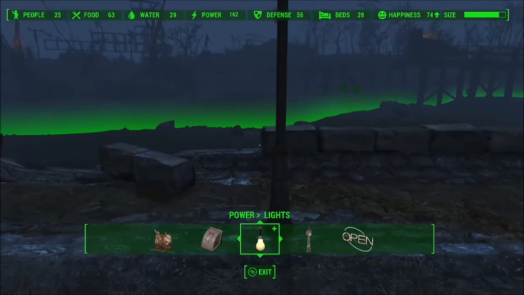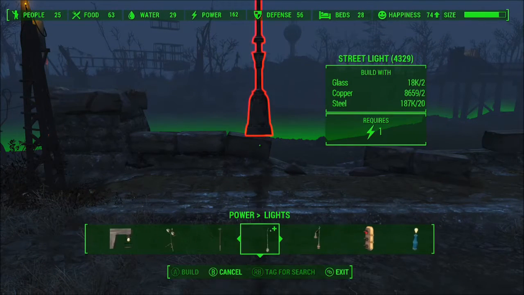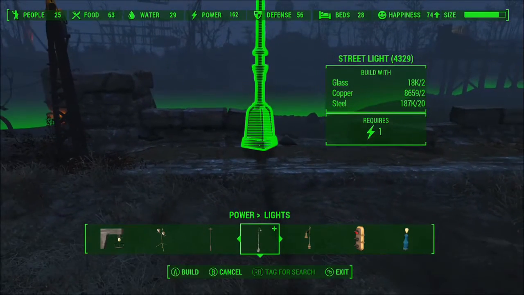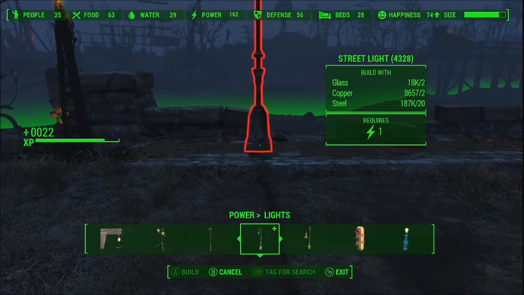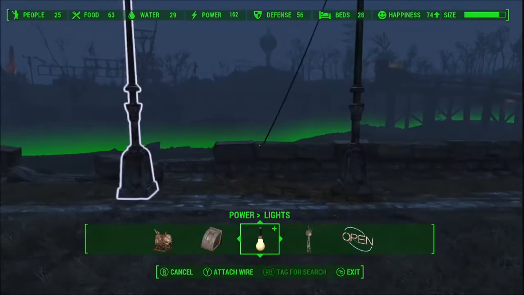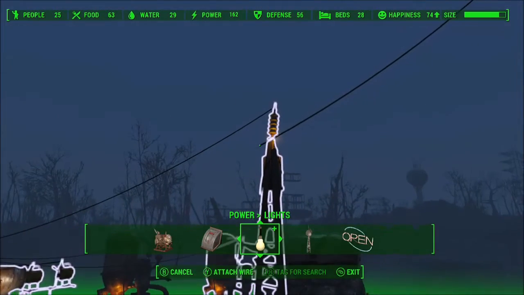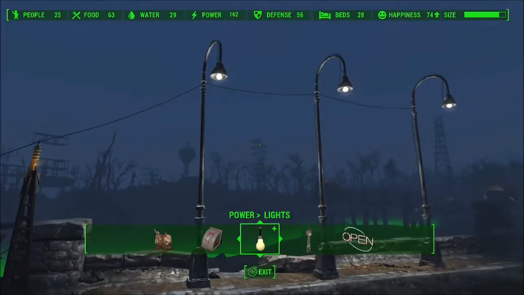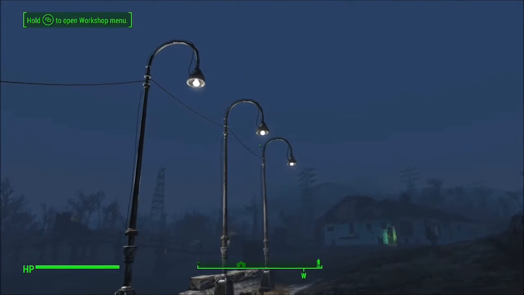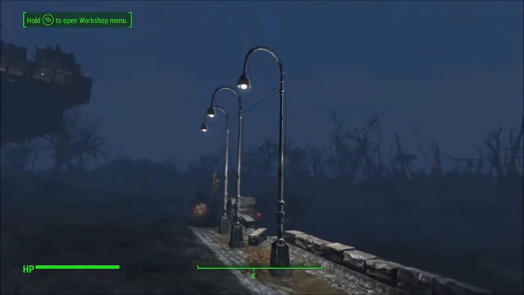Whoa, why has my power just gone red? Oh, it's fine now. What's next? Even bigger lamppost. Are these ones going to be brighter, or are they going to be a different colour, or what? Let's see. No, I would say they give out about the same amount of light as the previous one, and they look a hell of a lot nicer though.